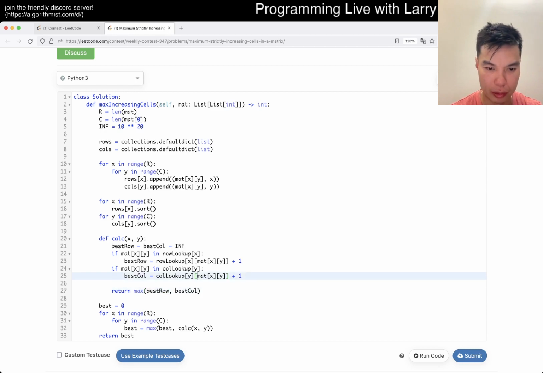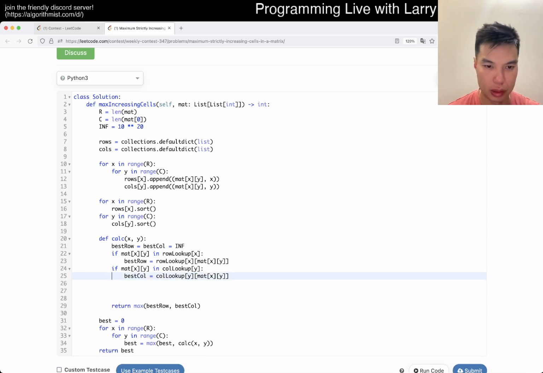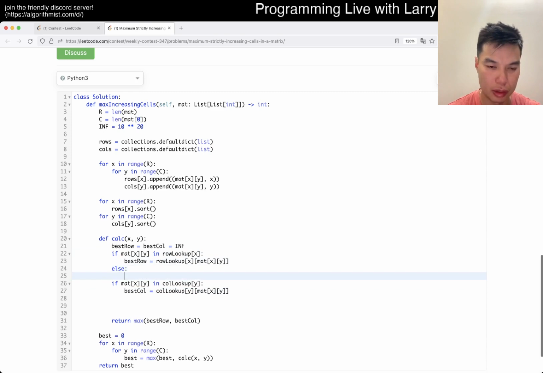I technically can just write like this. Right. And then otherwise we calculate it.